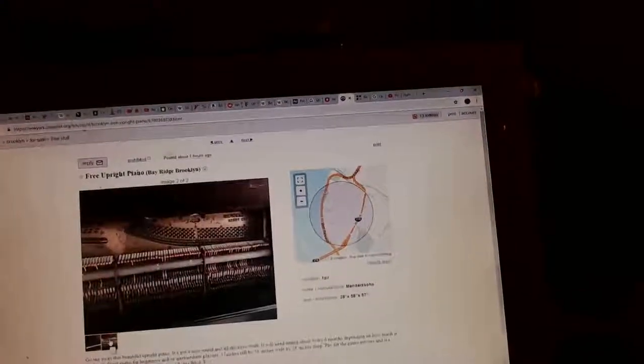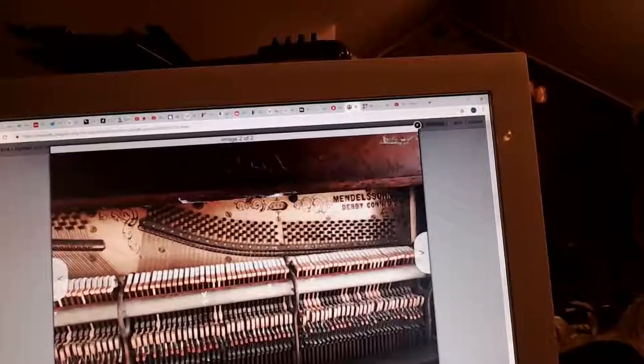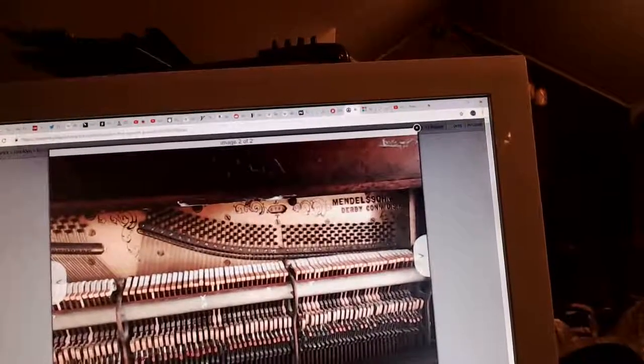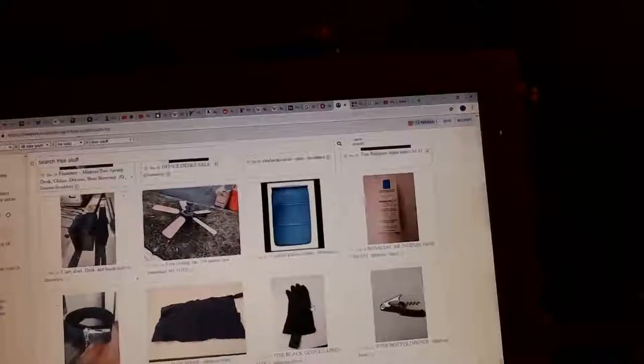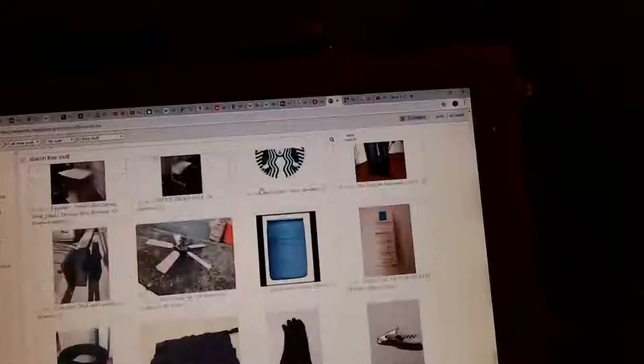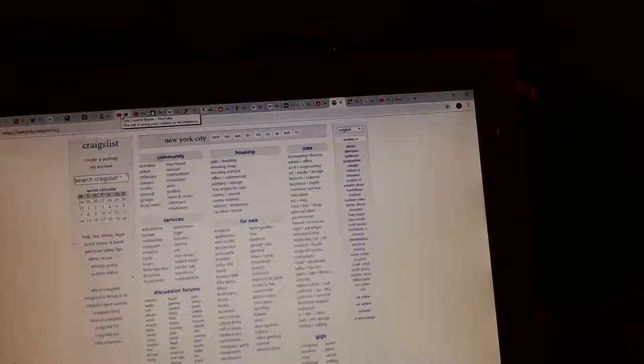Nice one. Mendel, Sun something, Derby, Connecticut, U.S. Seems cool. Wood, a fan, 55-gallon plastic drums. Nah. Well, that's about it for me.